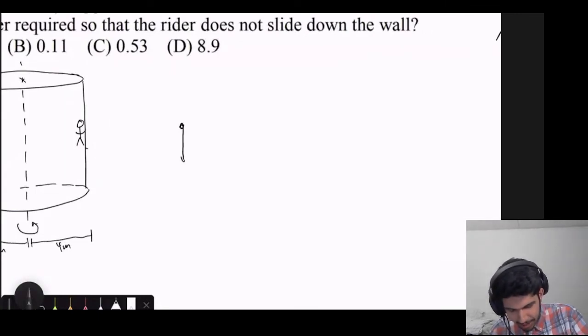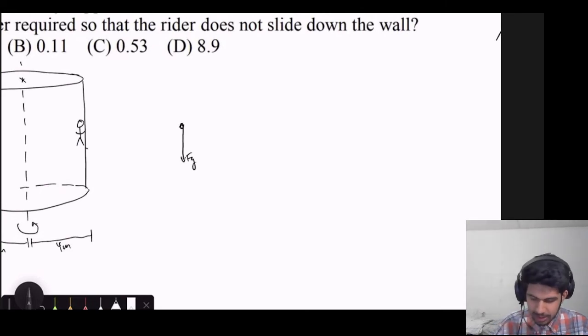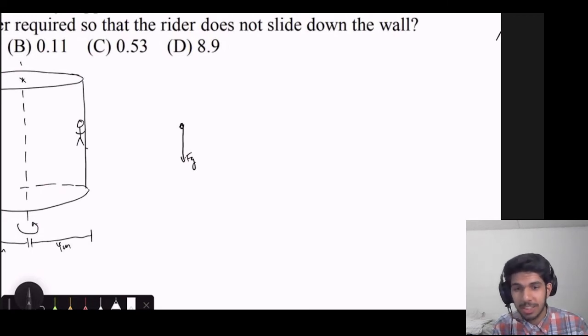As always, we should be saying gravity, and we would be correct in saying that there is gravity. And then we should be saying that there's frictional force, because we're tasked to find the coefficient of friction. So there's friction, there's no tension because there's no strings. There's also a normal force. And this is really strange. The normal force is when the object is on a surface, and it clearly is on a surface. The person is relying on the wall behind them. The wall behind them is the surface. So there is a normal force, but where is that normal force pointing?